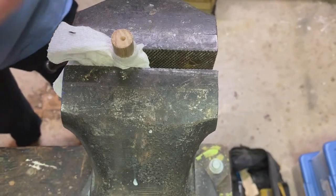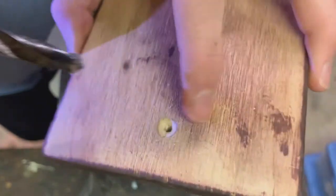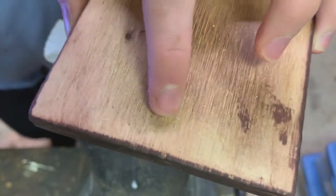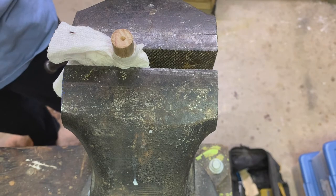Basically what I did was I took a large drill bit and drilled a shallow hole above the original screw hole that came from the back, so that any screw that I put in would sink flush and would be able to mount directly onto the wall without sticking out.